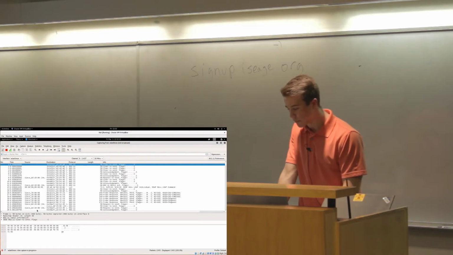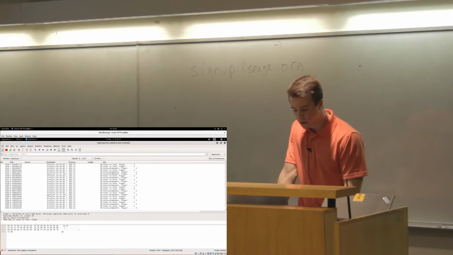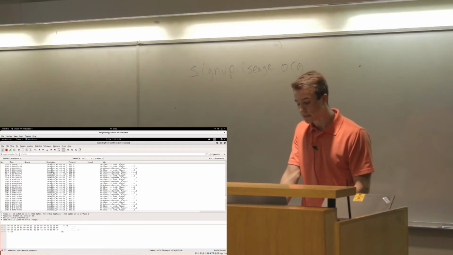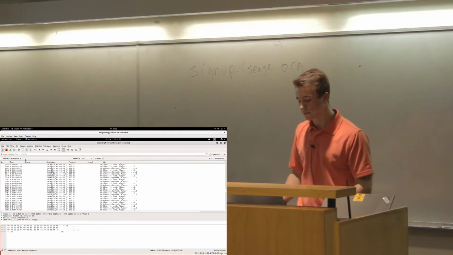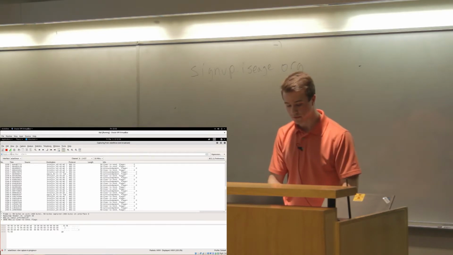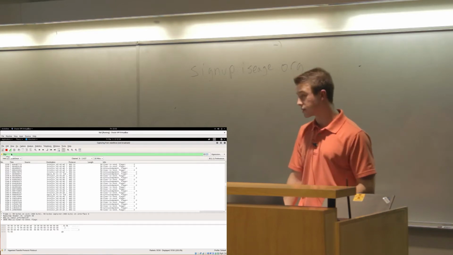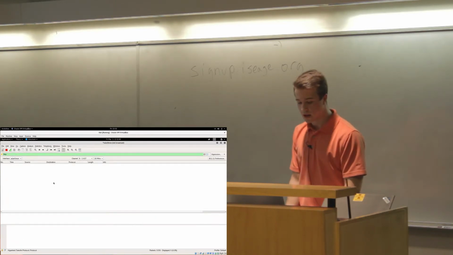So I'm going to let this go for a little bit, and we can see if we can find anything cool. But up here, it says apply display filter. You can filter for specific protocols. So if I wanted to specify HTTP, I can do that. It looks like we haven't captured any HTTP yet.